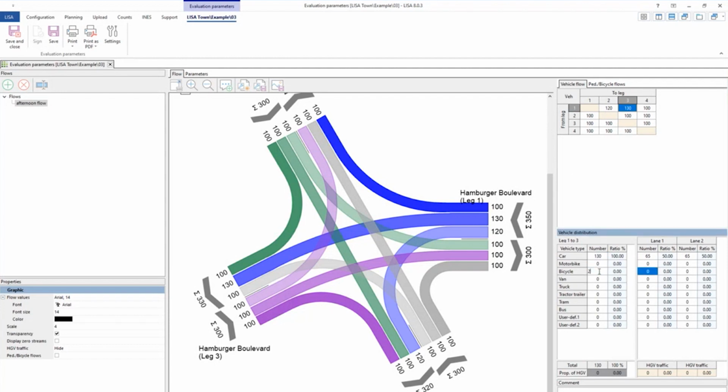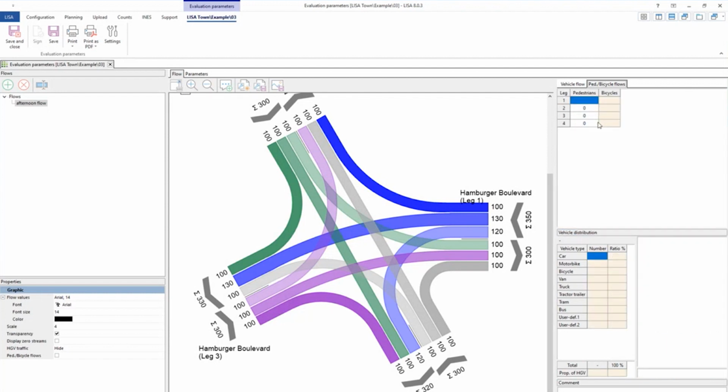It's important that we have defined a bike lane in the basic data. If not, it will give me an error. And now once I click here, I can provide the values in here. And since there are 2 lanes that this traffic is bifurcating into, I can provide the number of vehicles for each lane. It automatically distributes it 50%, half and half. But if we know that is not the case, we can change it also. This is all needed for the evaluation for the German guideline that we are using.